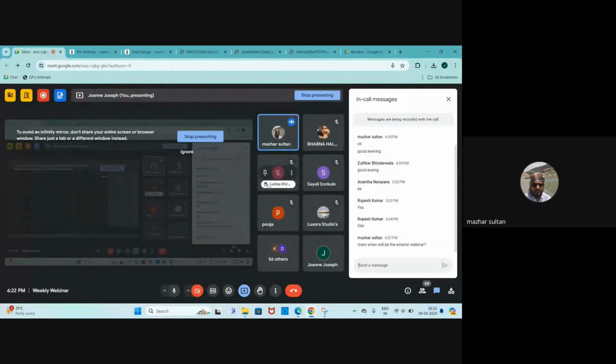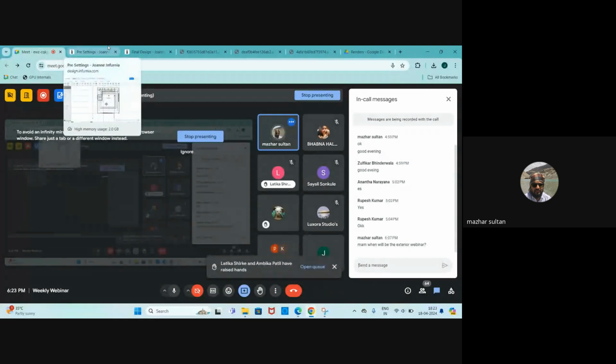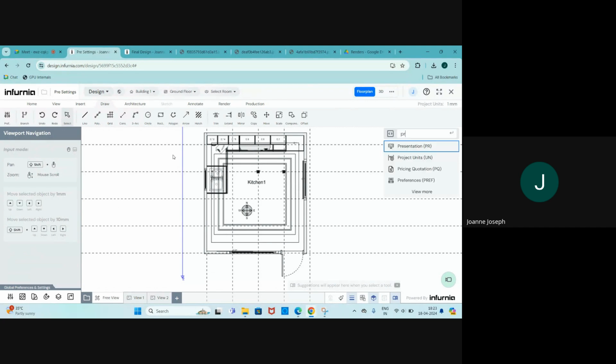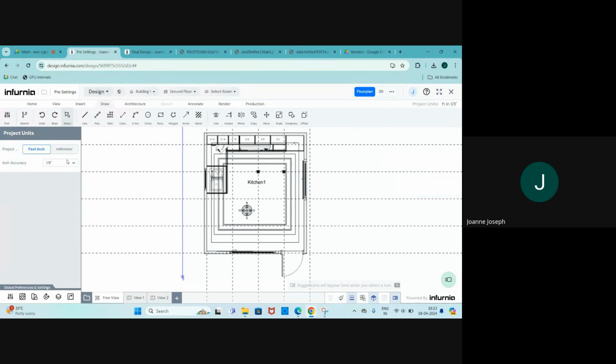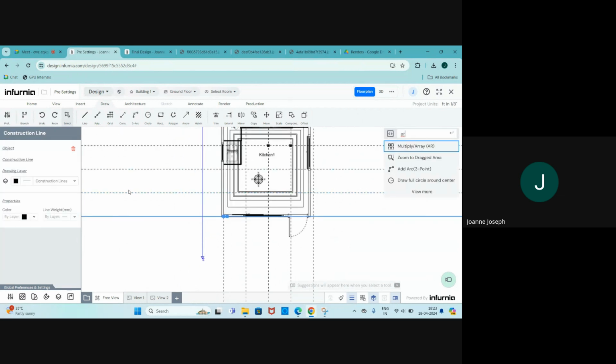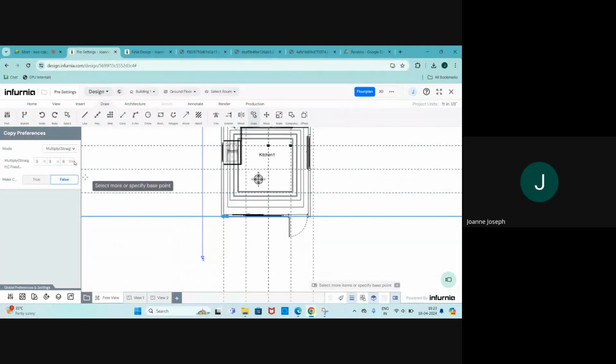Yes, ma'am, our units, these are in MMs, or if you want to display both the units, that is feet and inches, and primary unit is mm, would we do this in? You can display only one unit at a time, but you can switch between feet and inches at any point. So now if I change the project units and change it to feet, and I close this, and let's say I want to array this again, you can see that the distances have now changed. The units have changed.